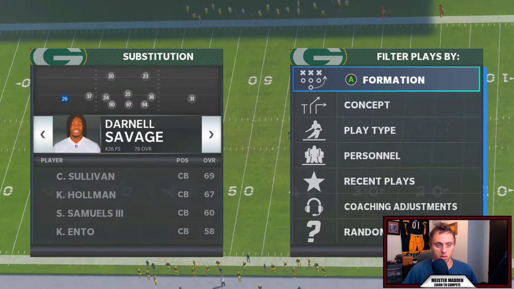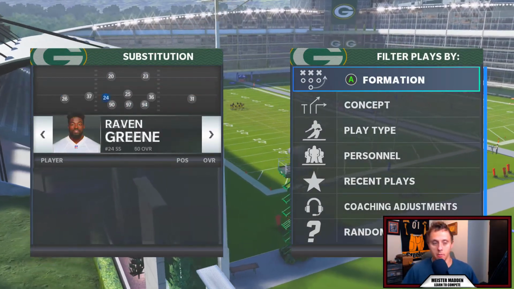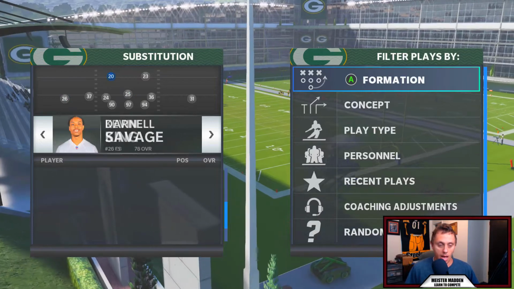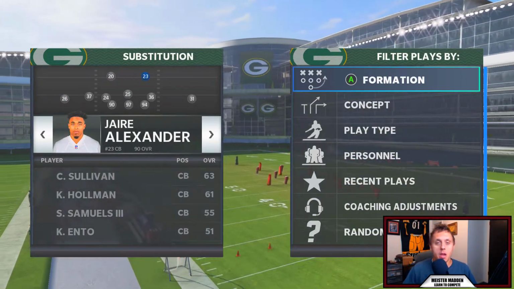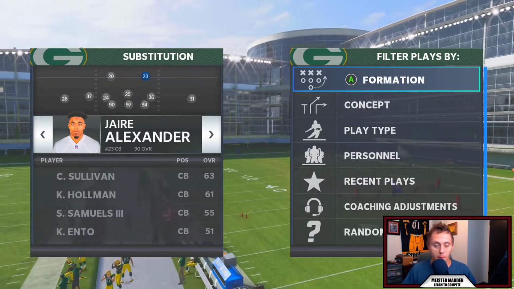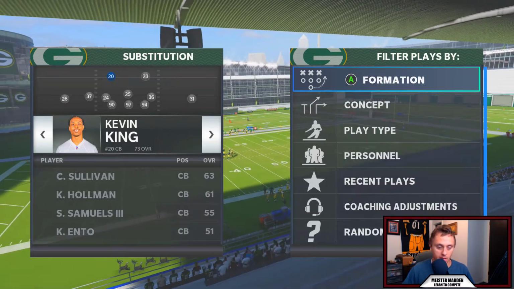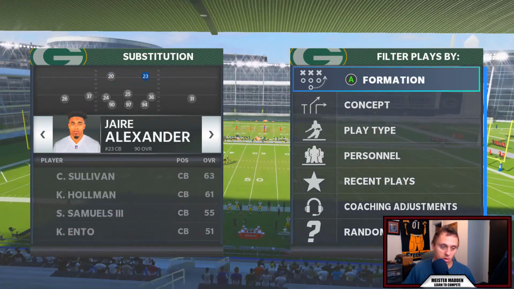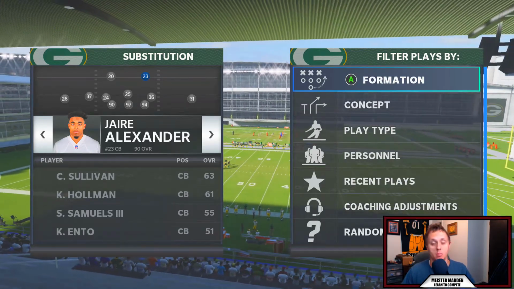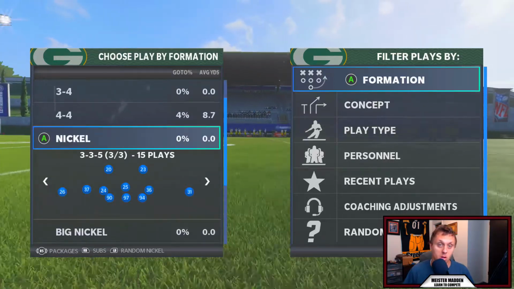Starting off, linebackers, all of them gone. Get them out of the roster. You are now going to be using safeties at linebacker instead. Next, for the safety position, you're going to put your best man coverage corners at safety. For example, we've got Jair Alexander and then Kevin King. Kevin King just has speed, and Jair Alexander, well, he's just an absolute animal. That's going to help us do very well when we start getting into cross manning.